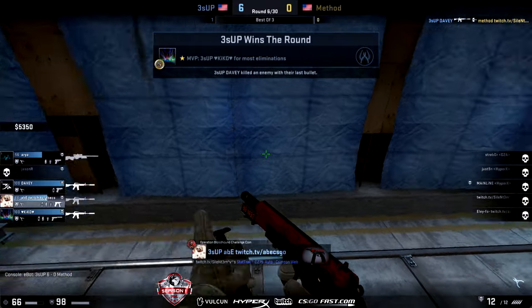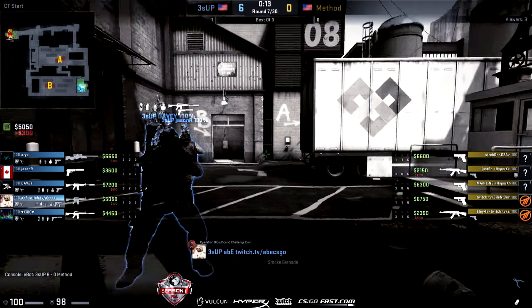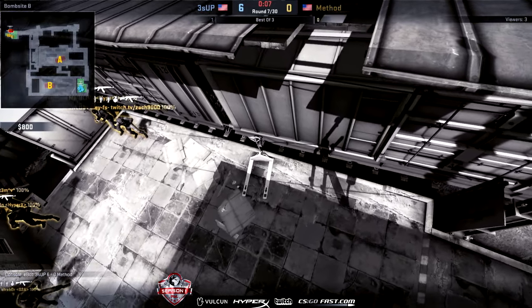That was desperately close. I think he needed to go a little bit sooner there. As soon as his men started dropping, needed to get that bomb down. That was obviously the main objective, and they don't do it again. And that's going to be 6 in a row for 3-Sub now. They're looking very strong, and they've gained the momentum.